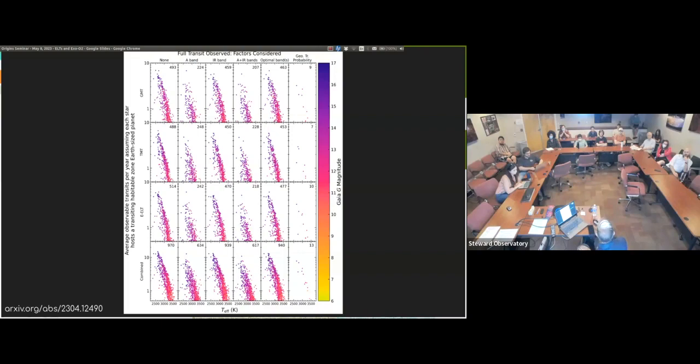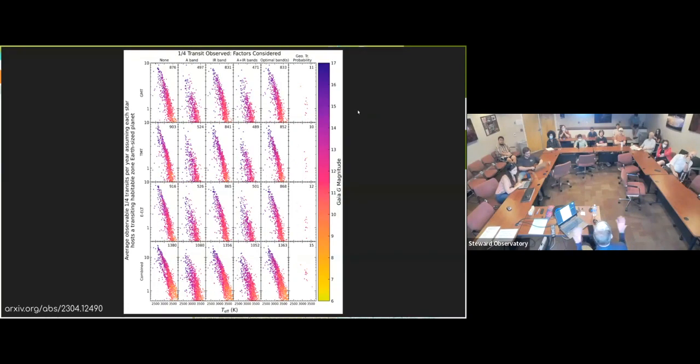This is assuming that we need to observe a full transit with some baseline. However, a more optimistic scenario is if you only need to observe a partial transit, because for transmission spectroscopy, technically all you need is some baseline measurement and then an in-transit measurement to get the difference of the size of the planet atmosphere. So your situation improves if you only need partial transits, but you're still killed by geometric transit probability, so the likelihood that the planet is in transit.